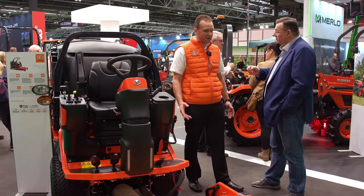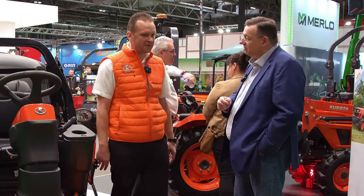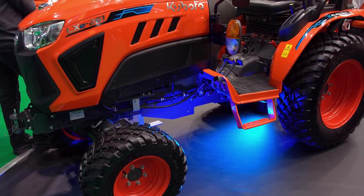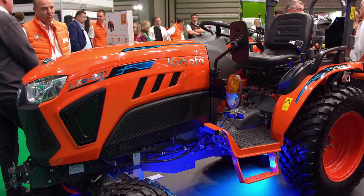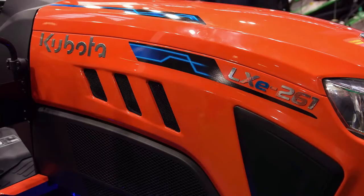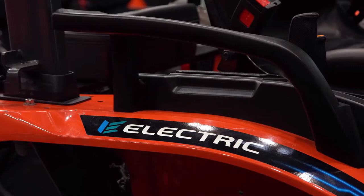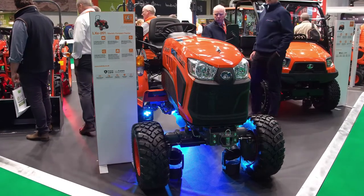And the third item? It's a product there was a press release about a year ago — which is our electric tractor, based on our LX series. Pretty excited to have that here. Of course everybody's asking for different power sources, so it's a prototype we've got here. We're going to be having that on test in the UK with various customers next year, and we've not got a defined date for mass production — I would imagine it'll be certainly more than a year.